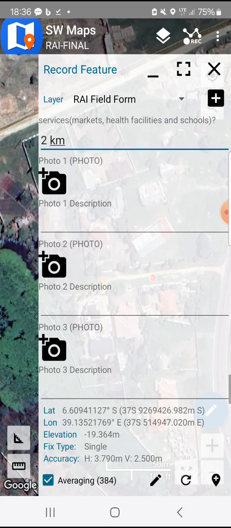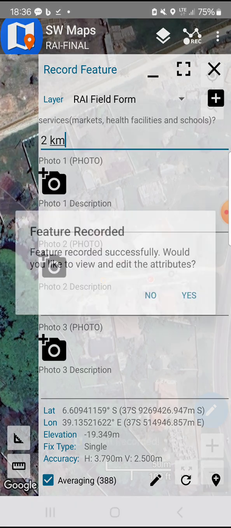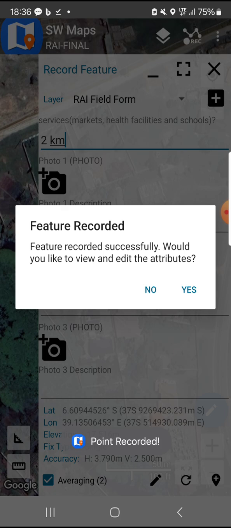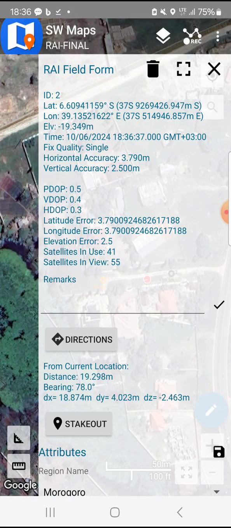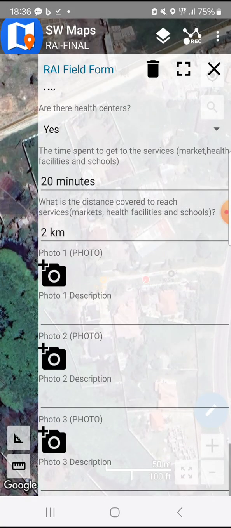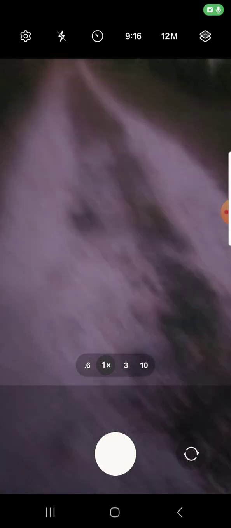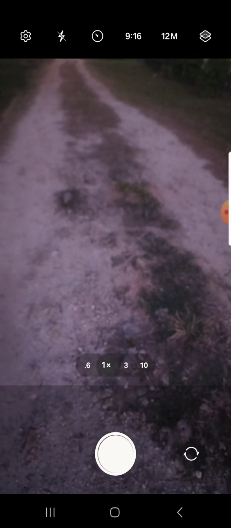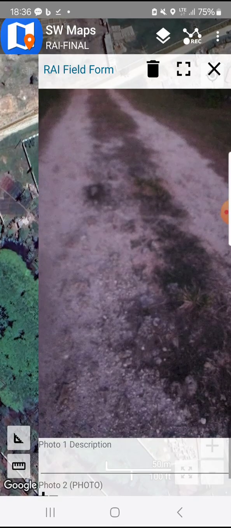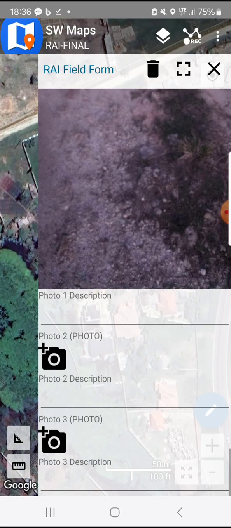Then photo. Now this photo, you cannot take until you save. So for instance, I've finished, then I'll tap save here. So it asks me, do you want to record this? I say yes. So I can take a picture. Now I go to the bottom again and take a picture, though I'm doing it at night, so it won't be very good. So you can take a picture here. Voila, then okay, in the evening. So you have a photo, you see this is the road.